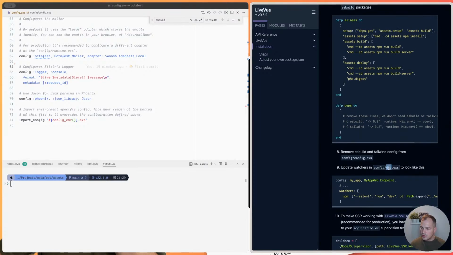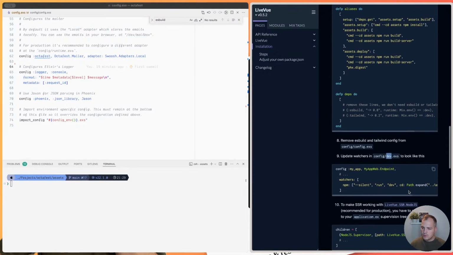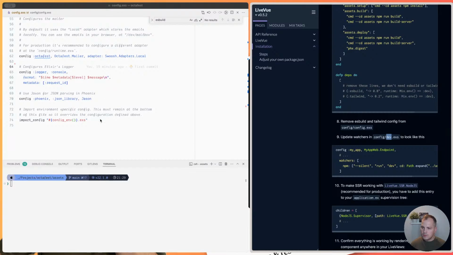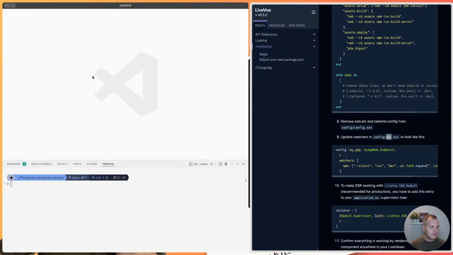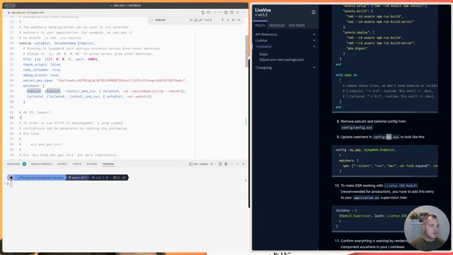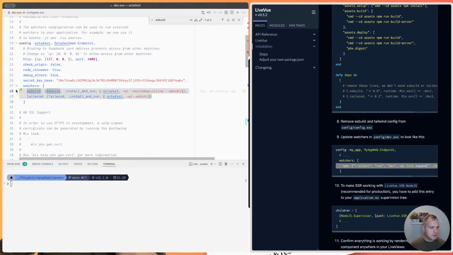Go to dev.exs, and here we need to, I wonder will this just work? Bun.